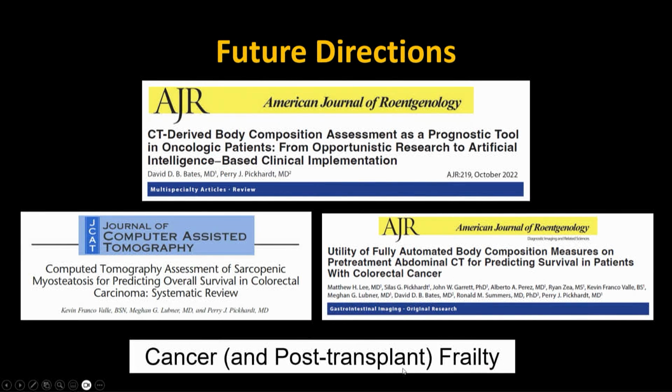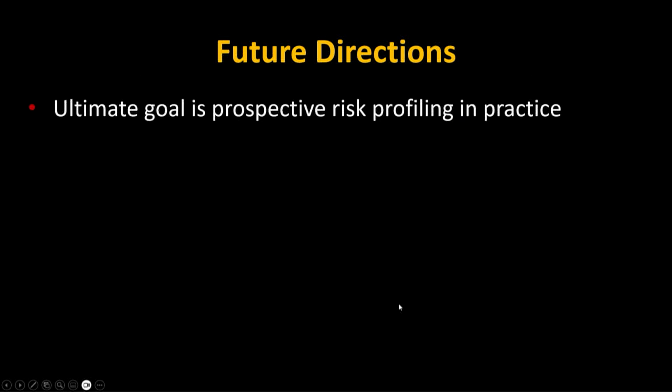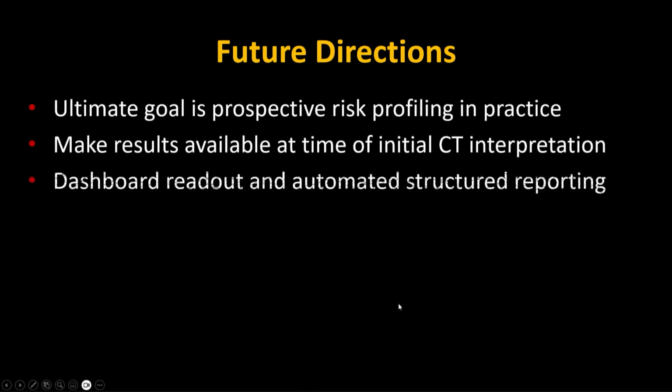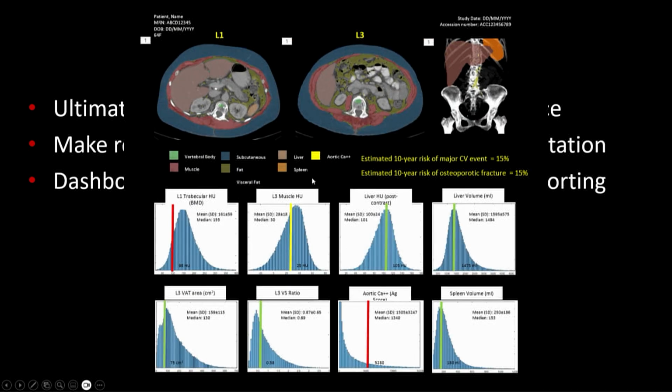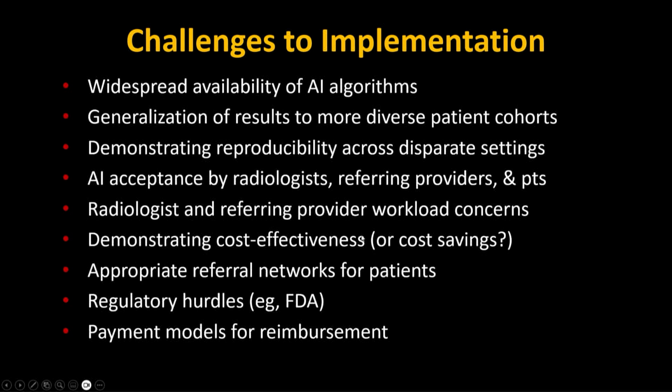We can apply this to cancer frailty, to pre-transplant modeling, and so forth. So there's a lot of potential ways we can use this data. We really want this eventually in the clinical realm. This is just a crude template of what we came up with. You could tell a patient and their provider where they are for each of these measures relative to their peers, and then come up with 10-year risks and biological age and so forth. So we think clinicians, once they see the power of this, may start asking for it.